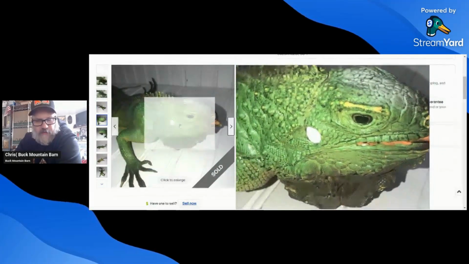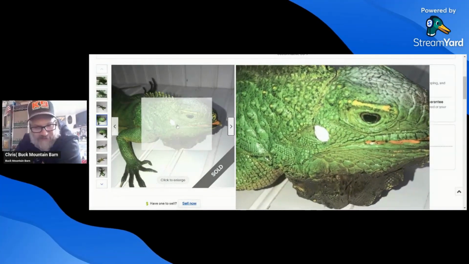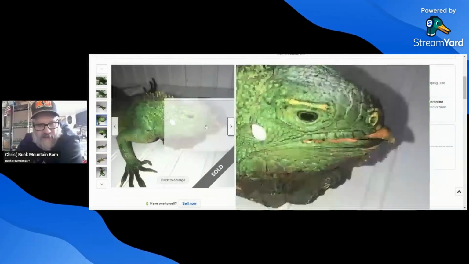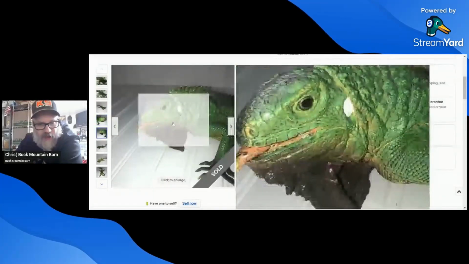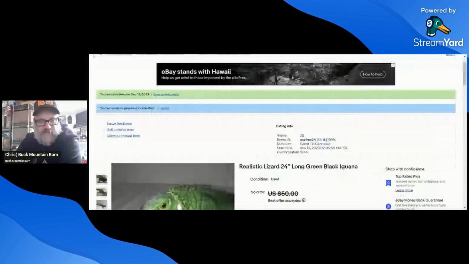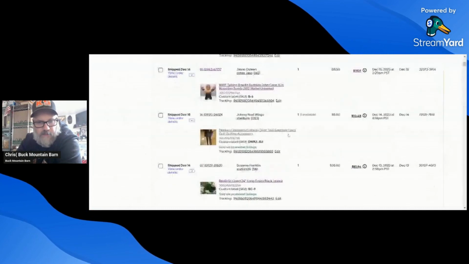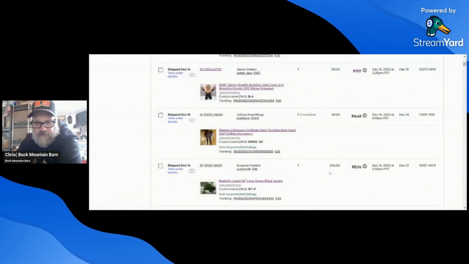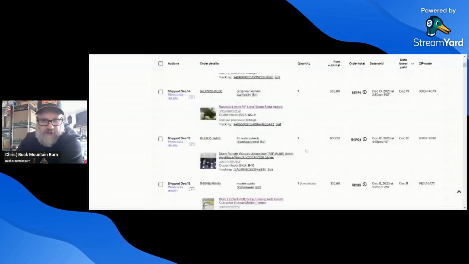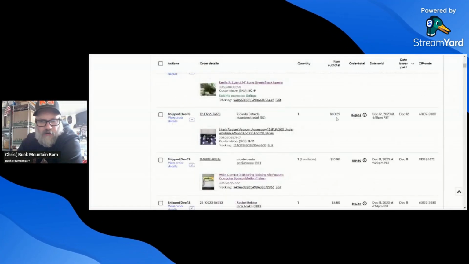And look at the detail on this thing. And that white dot right there is not a bad spot. That's the lizard, the iguana. The detail on that thing is just amazing, man. Look at that. That's the other side right there. I mean, that's just so cool. So we ended up selling this guy for $35 plus shipping. They were all in for $51.94. It's not bad there. Then we got some short vacuum accessories, sold them for $30.29.